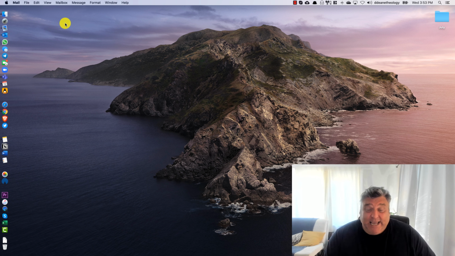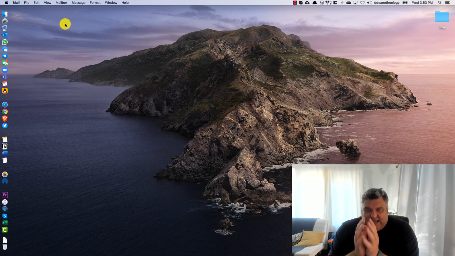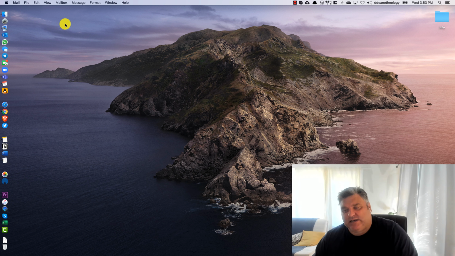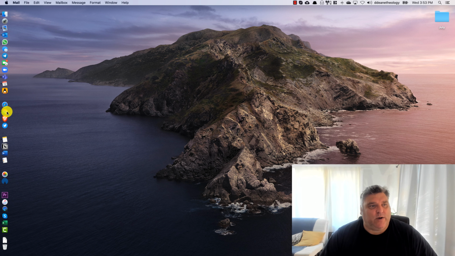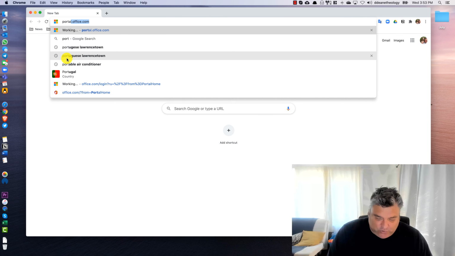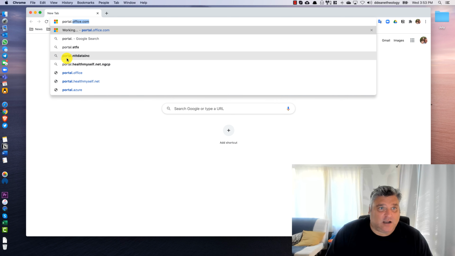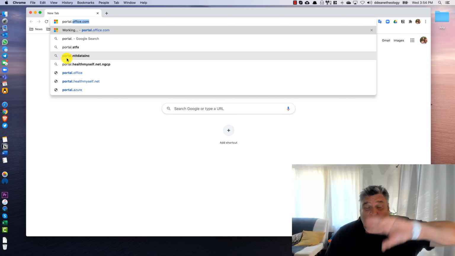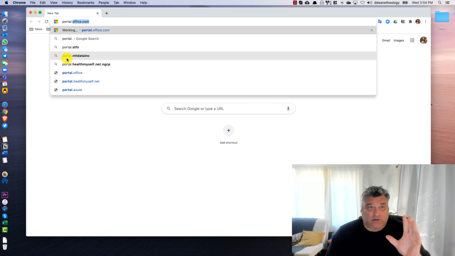Now, let's say that you are someone who has an iCloud account or a Gmail account or some other account, and that's your email address, Eastlink, Bell, whatever. This is your email address, and you want to only use this one email address, and you don't want to have to check additional email addresses. What do you do? Well, first thing you do is you go to portal.office.com, which is where you will find your Office 365 home on the web, portal.office.com.